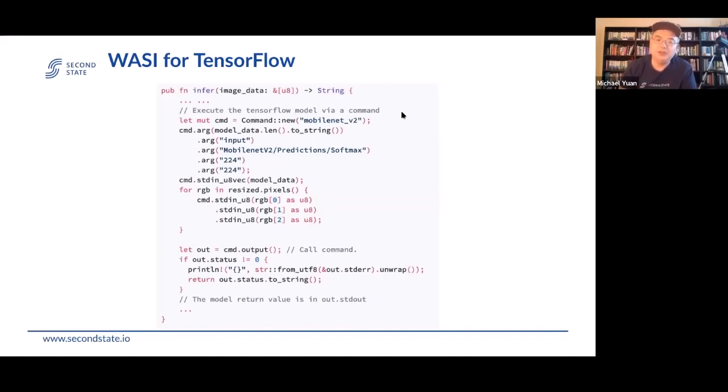Here's an example right here. To execute this TensorFlow model via command, we specify which family of model it is. We just selected a model file, but we also need to tell it the structure of the model. So there's a different command for that, and in this particular case, it's MobileNet version 2. And then we give it arguments. The tensor name in this model for the input argument is called input, and the argument for the output is softmax. And the size of the image that the model expects is 224 by 224.